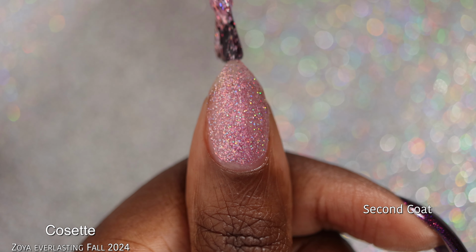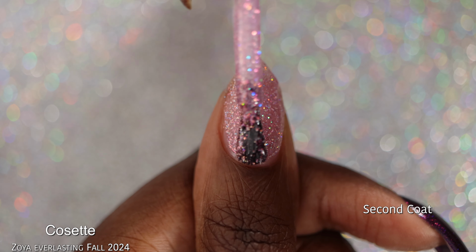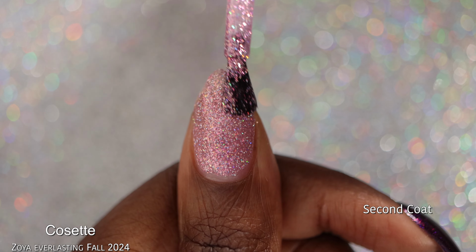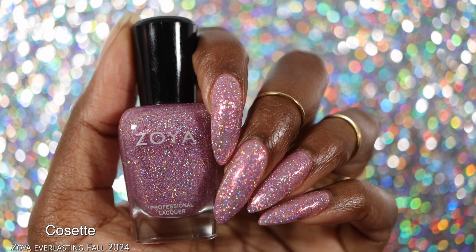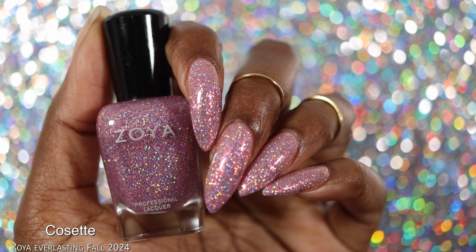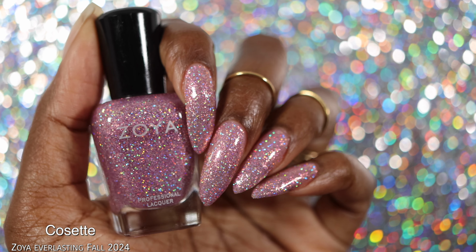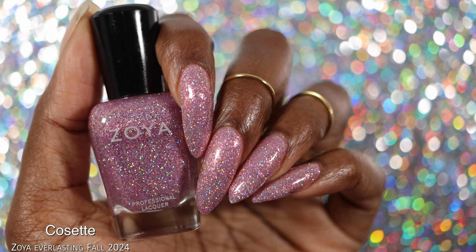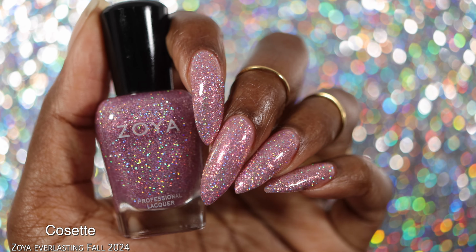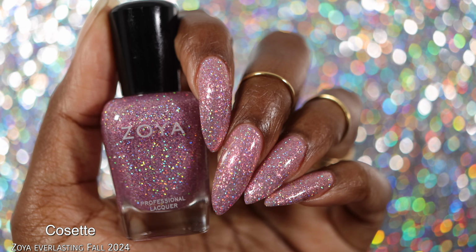Because this polish is just so holographic and sparkly, I did find that the glitters do a lot to distract from your nail line. I just found for me personally, I didn't have enough even coverage to call it a solid two-coater. I think if you have shorter nails than I personally do on my full hand swatch here, that you're going to be more likely to be okay in 2 coats. I'm currently looking at 2 coats on my thumb, and I think that's passable enough that if my nails were a little bit shorter, I probably would be okay in 2.